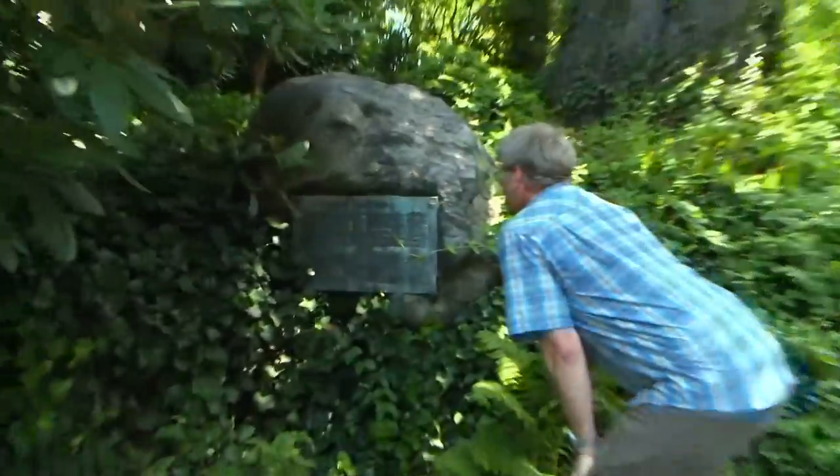This is where George Washington warned the places out in eastern New Jersey that the British might be coming. This isn't the treehouse tree — we're not going to build here. We just wanted to show you a great tree. This is an historically significant place. 1776, 240 years ago. That's pretty cool.